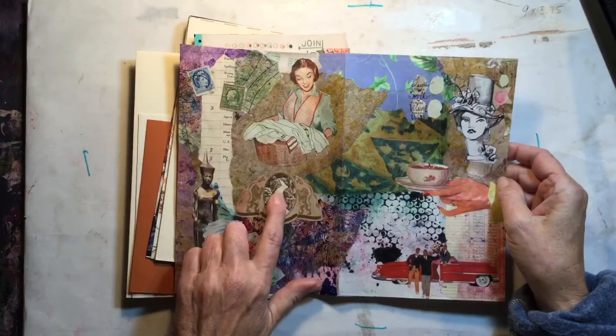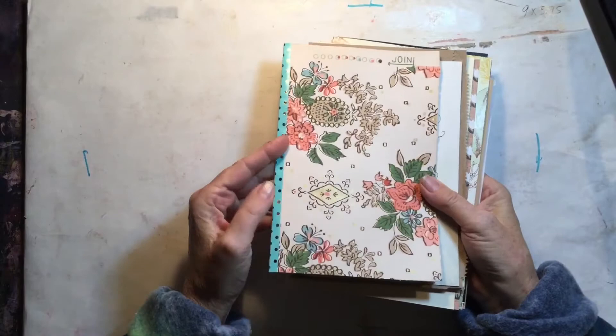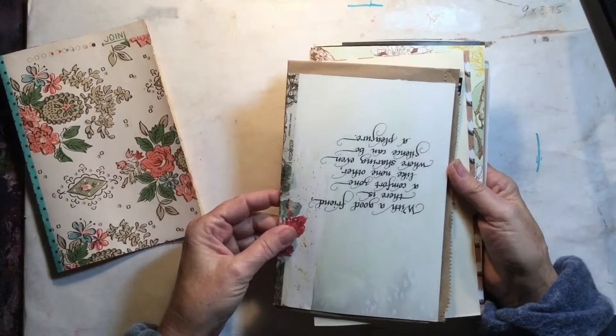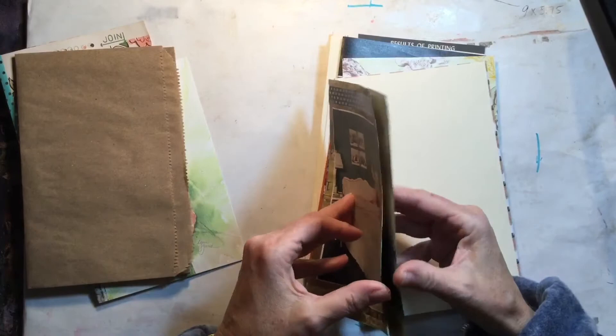Here's one of the signatures I'm working on. It has different kinds of paper. I found some vintage wallpaper on Etsy — it's beautiful, I love it. I did want to reinforce where the fold was so I glued some Tim Holtz tissue paper down and decorated it with a few stamps. This was from a book I took apart. A sack — I just cut the end off and put a pocket there.